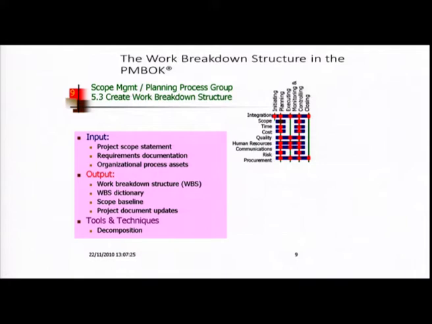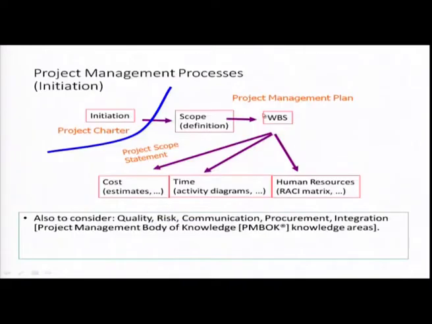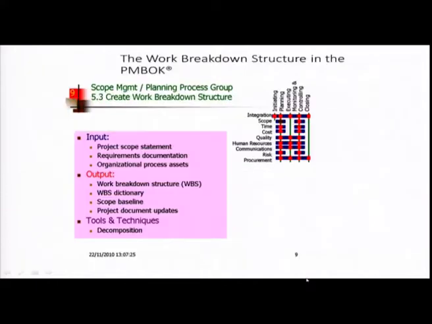What exactly happens is something like a matrix. This is what is necessary: integration, scope, time, cost, quality. It is not a linear definition, a progressive document which talks about input, output, tools and techniques. That is not enough, even though we would think that actual work is here. Once all these are agreed, once it is as per the PMBOK, we begin the work. Work breakdown structure is there, you just go ahead and make the work happen. However, it is not a linear set of ideas: project scope statement, requirements documentation.